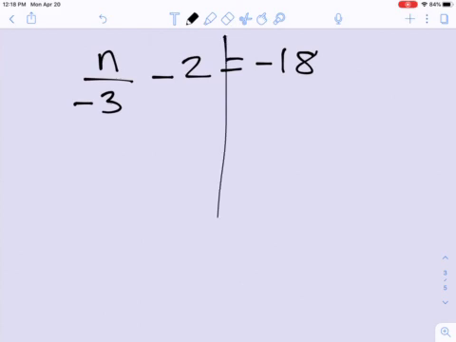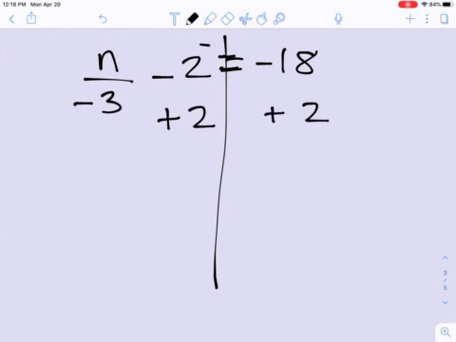So lots of negatives on this one, so we just got to be careful, make sure we don't get tripped up. But again, very doable. So the first thing we got to look at is it looks like we should move this negative 2 over to the other side, all right? I do that by doing the opposite. So if it's subtracting 2 or negative 2, you want positive 2.